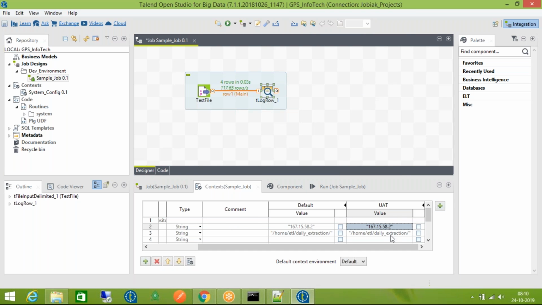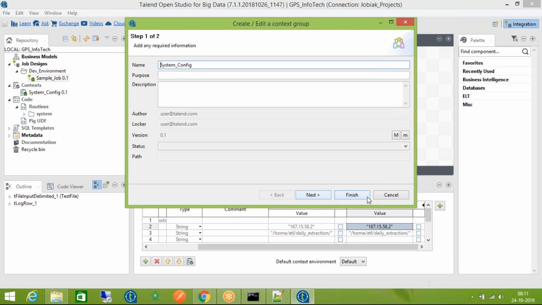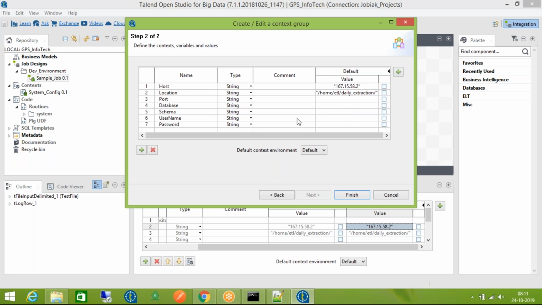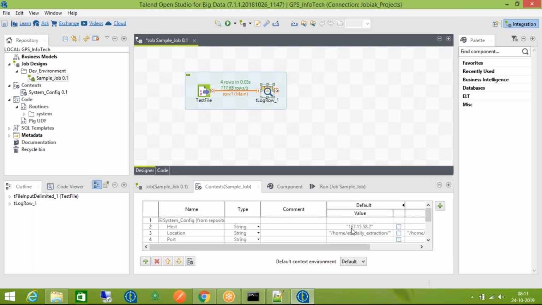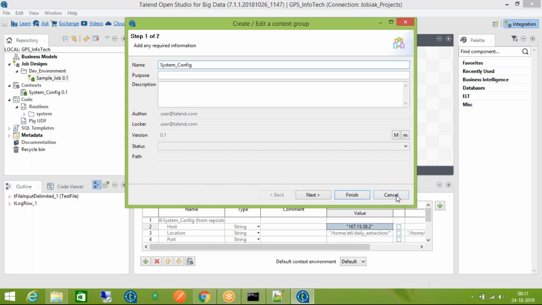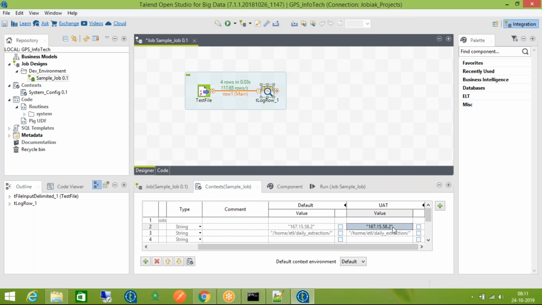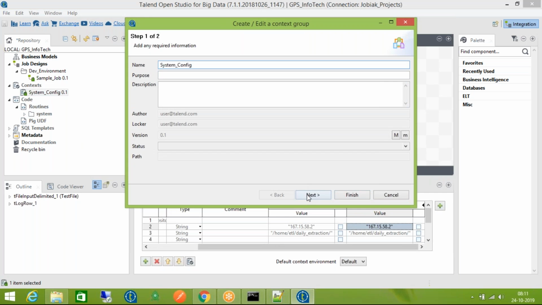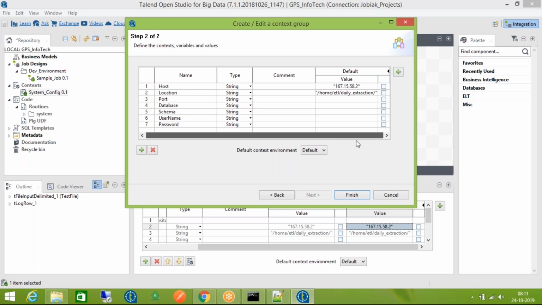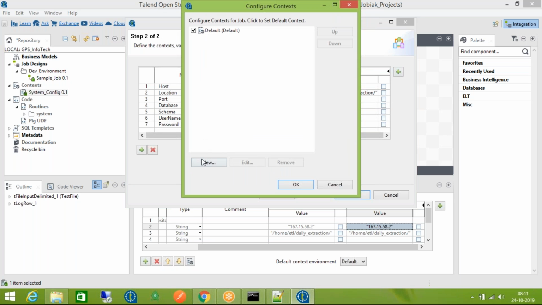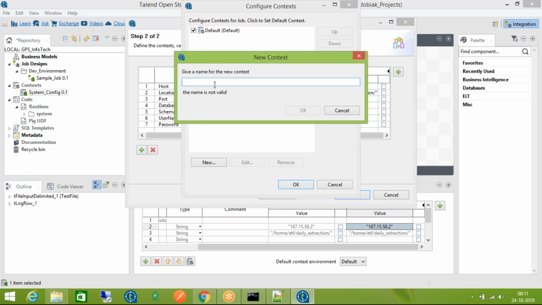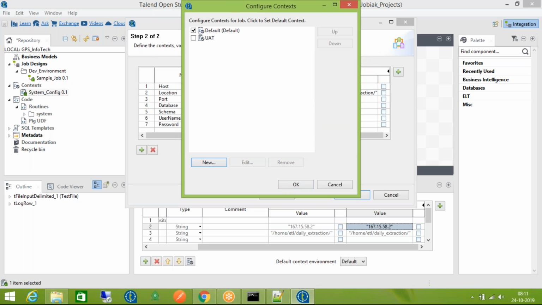Until you create one, you can't replicate it.